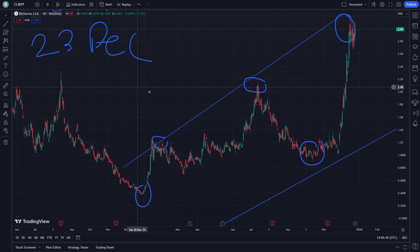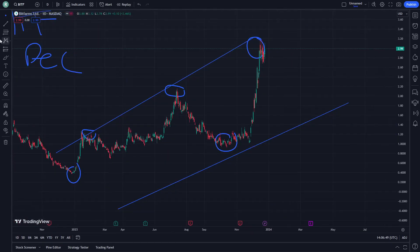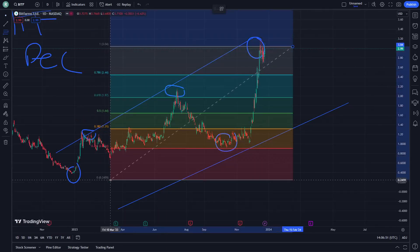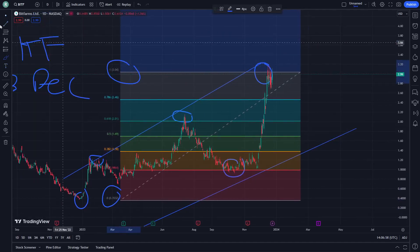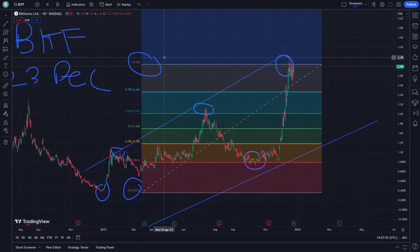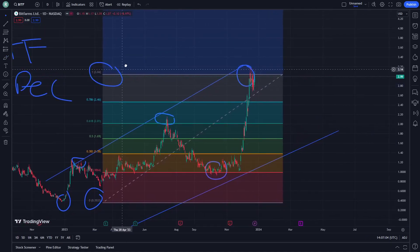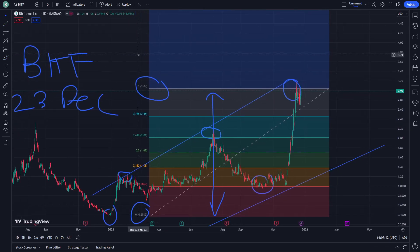As you can see, we are looking for an important stage with the Fibonacci retracement. The site is about to give a very good and important explanation. From the zero to one Fibonacci level, the range goes from about $0.50 to $3 USD, so there's going to be a very significant distance between this level and another level.